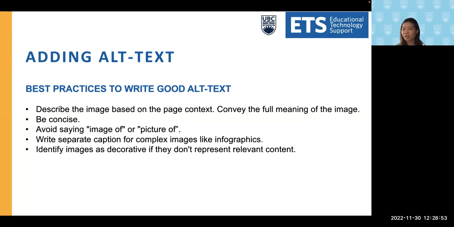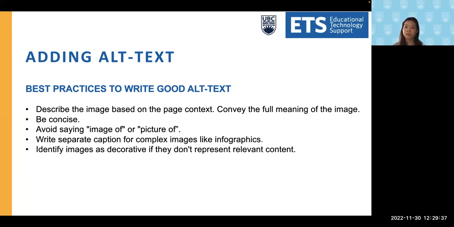Okay. So now let's talk about how you can actually write a good alt text. As Aryan showed earlier, Ally is a learning tool, so it also provides some guidelines on how to write a good alt text, and these are some key points from Ally as well. So first of all, we have to describe the image based on the page context. As Aryan showed just now, an image that can be decorative in one context may be an image that conveys a message in an art class.